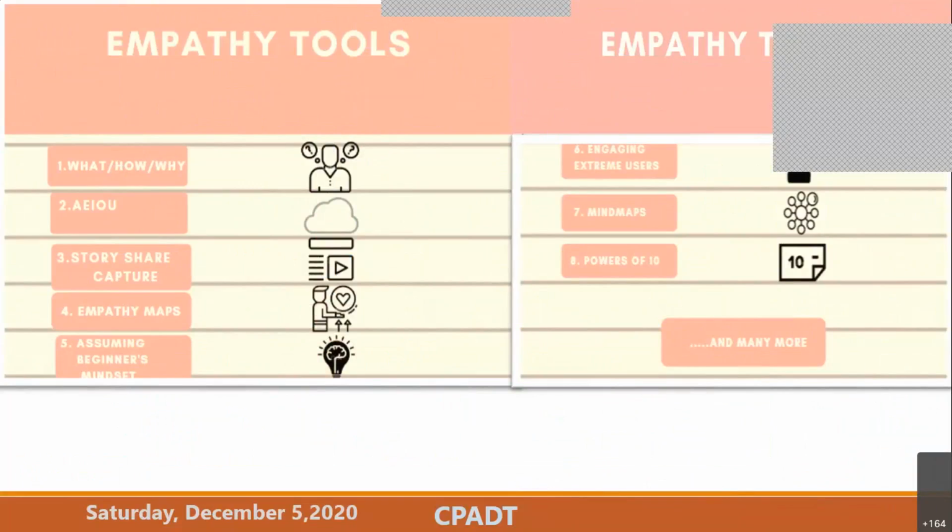Now, I will show you one example using the tool, a mind map or an empathy map that we have designed for one example in our college, solid waste management. You have a lot of waste that is being thrown out, dry waste and wet waste. In the campus, even in your college, you may be having this problem. How am I handling this solid waste that is being thrown out? So how do I handle this?